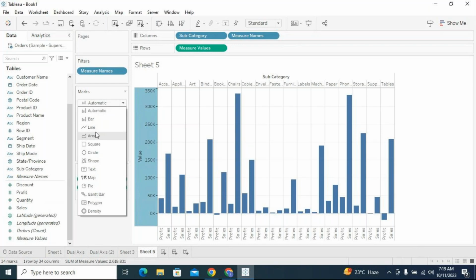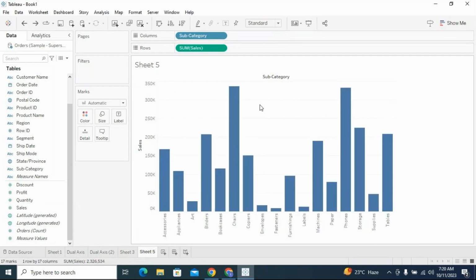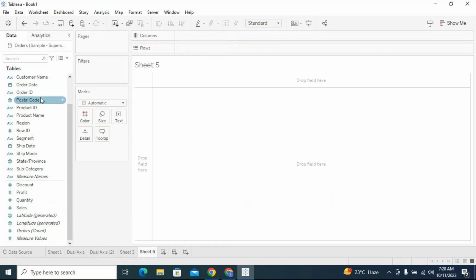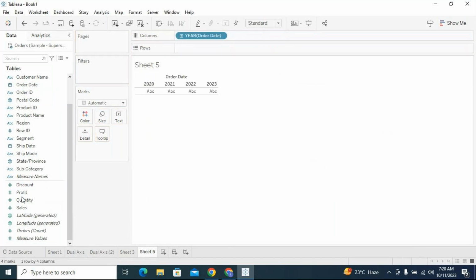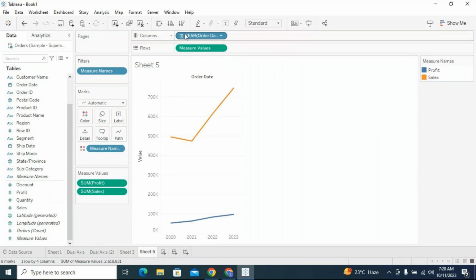So for better understanding, let's go with the line. On the data, let's place sales. Let's place profit on top of it. Okay.